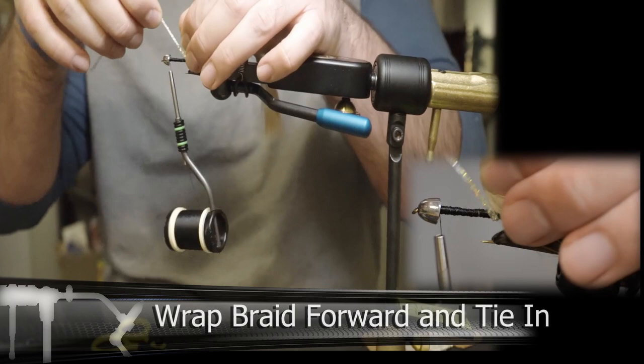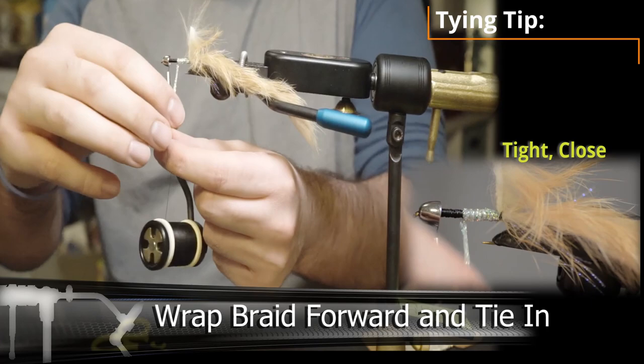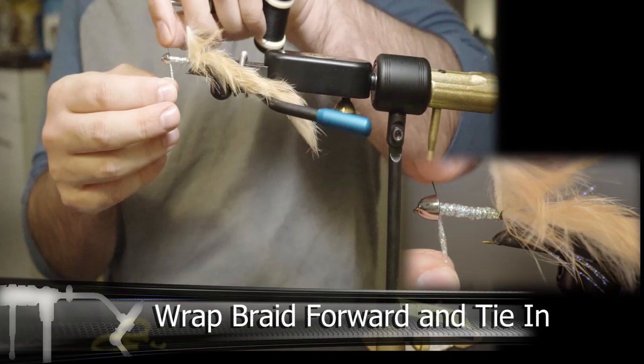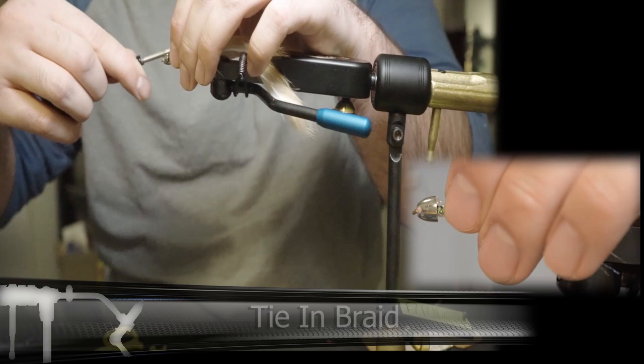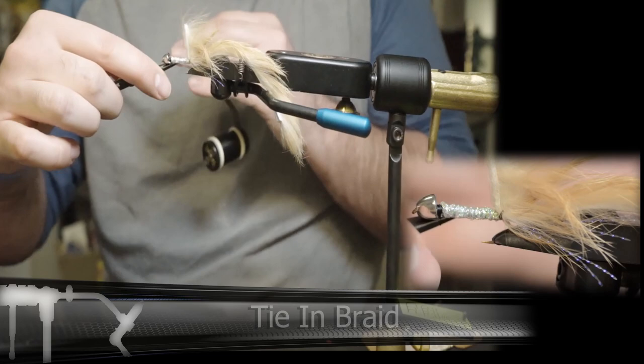The next step is some nice consistent tight wraps with the pearl braid to make sure we got a smooth, straight body section on this fly. Work that to the front, and then we'll tie that piece in. I'm going to just throw in a little half hitch here to make sure everything's nice and secure.